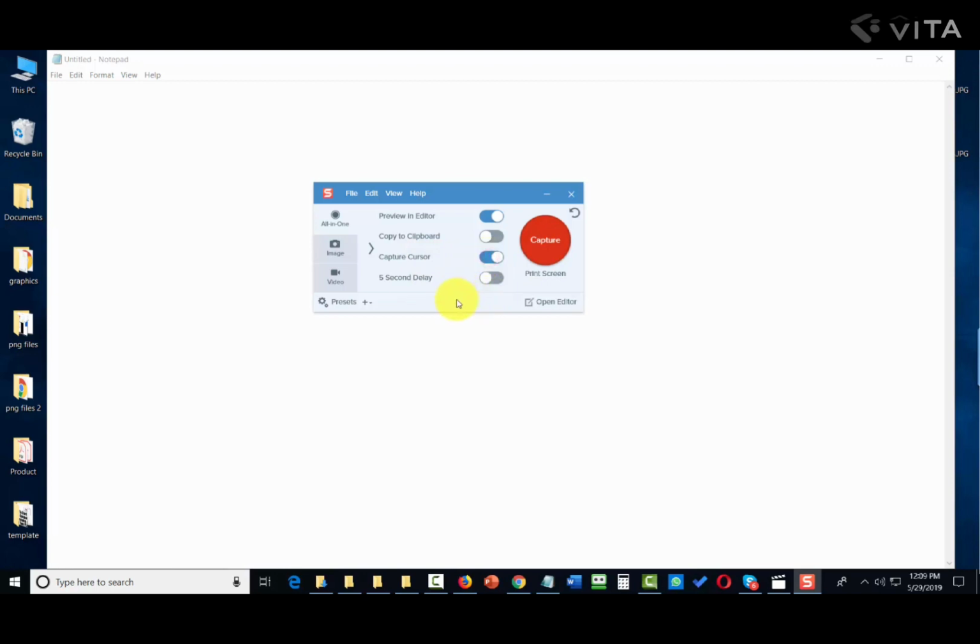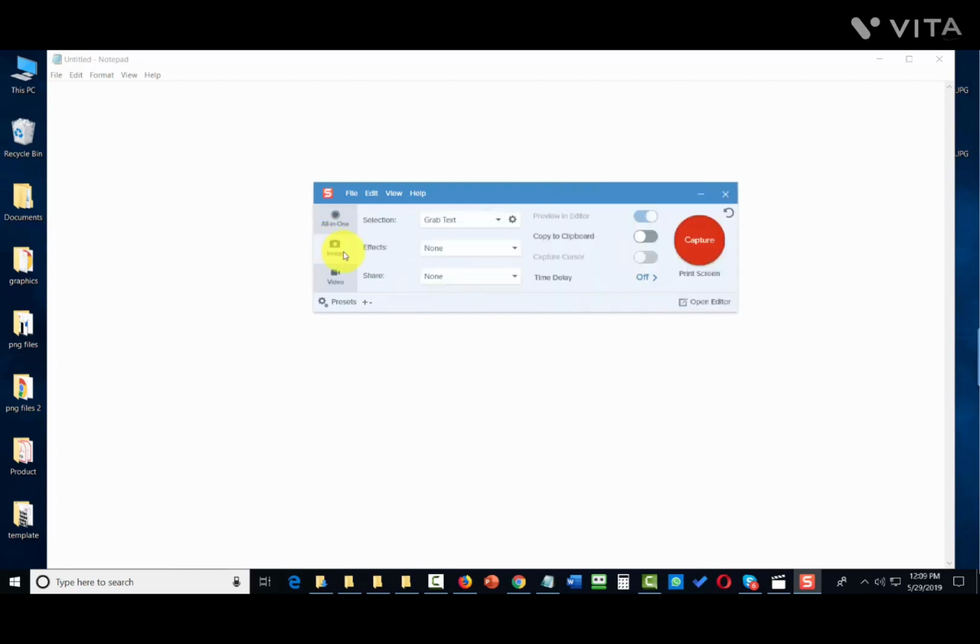Now, in order to set up your captures, you can turn on a 5-second delay, which means the process will not start right away until you get fully set up. Again, by default, this is going to be turned off. One tab down, you have specific settings for your image. If you want to grab the text inside of an image, you can indicate that inside of this control. You can also grab a specific region, window, the full screen or a scrolling window. And again, we're going to be looking at these in other videos.